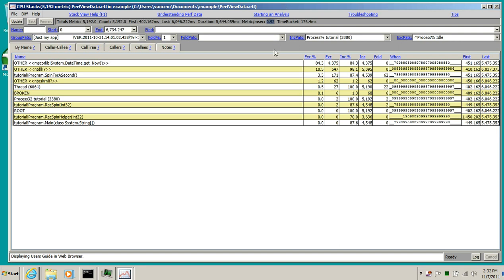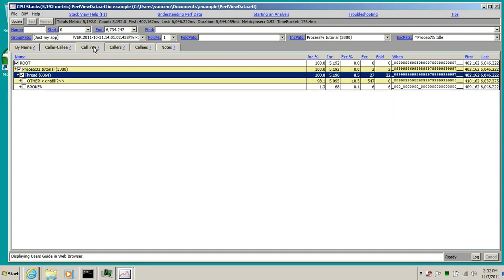So the very first thing that you need to do in a performance investigation is be sure that you're looking at the right data. The second thing you often need to do is make sure that you're looking at the right time range for your data. Now, in this case, we care about the whole time range of the program, so that's okay. But other times you only care about slices. You might only care about startup time and not shutdown time.